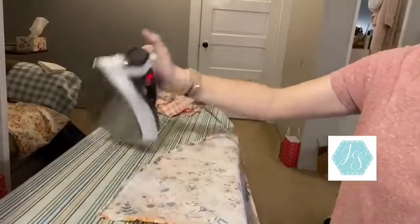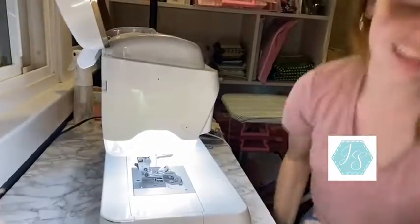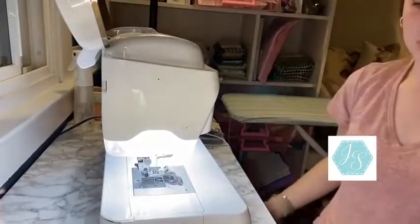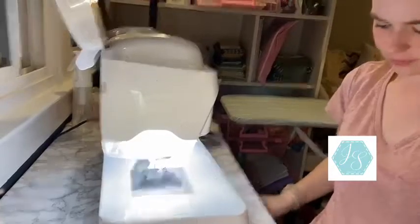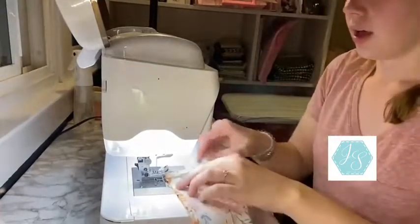All right. Hey, Marcia. Yes, isn't it gorgeous? It's the Bookish collection from Art Gallery. I love this fabric. Okay.